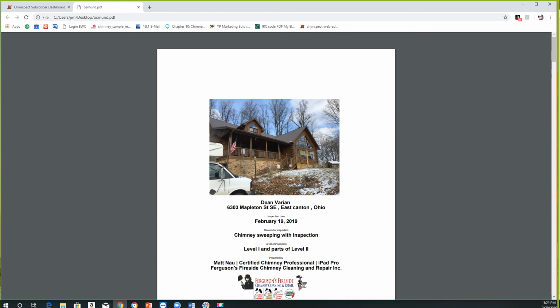Now, one thing I don't think I made clear: if you have 3 devices out in the field, the only reports that are going to be on that device are the inspections that you did from that device. You can't, say, have 2 people on one job working on the same report. You can't do something like that. So one person can't do the outside, the other person doing the inside. We don't have the ability to do that yet.